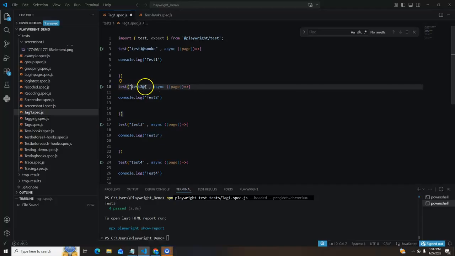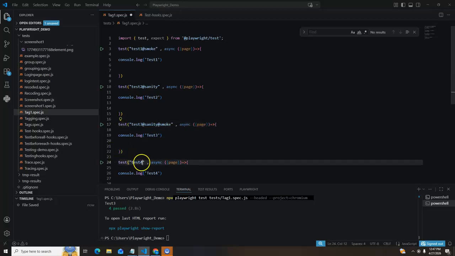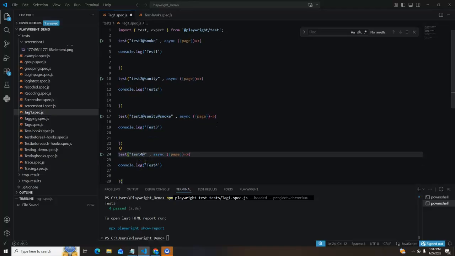We always need to write it after the test name. Suppose this one is sanity, and this one is sanity and also smoke, and this one is regression and smoke.